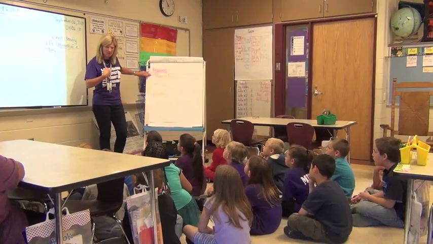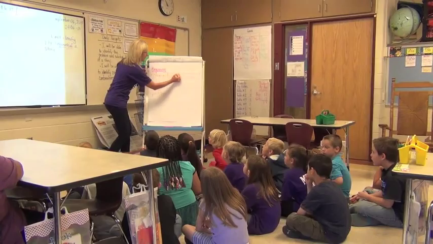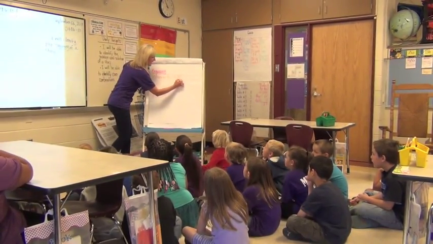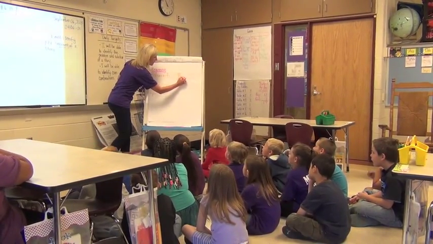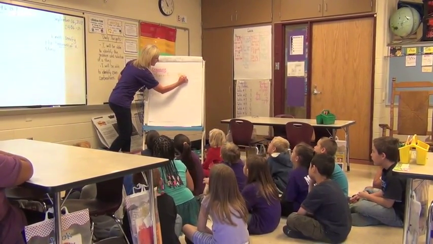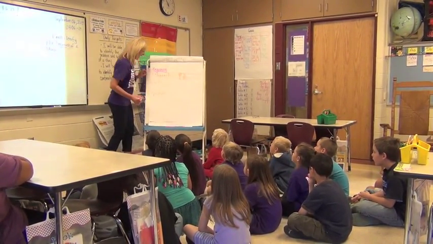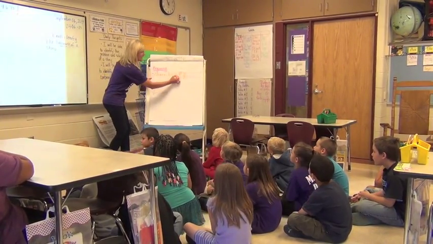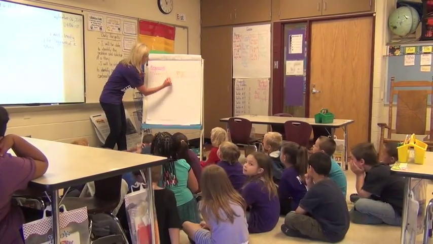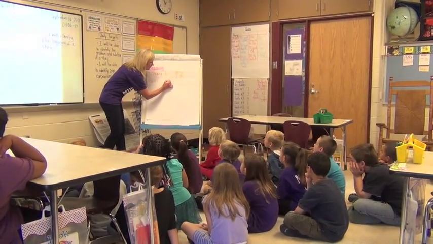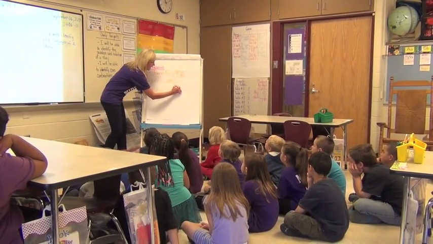If I draw a picture, it helps me to remember characters. I know that a character is a person or an animal or a thing that does something. So I'm going to make a person here to remind me, and I'm going to draw a cat so I can remember it can be an animal too. Get some whiskers. And I know the setting is when and where a story takes place. To help me remember that, I'm going to draw the sun so I can remember maybe it's afternoon, and the where is going to be at a house.